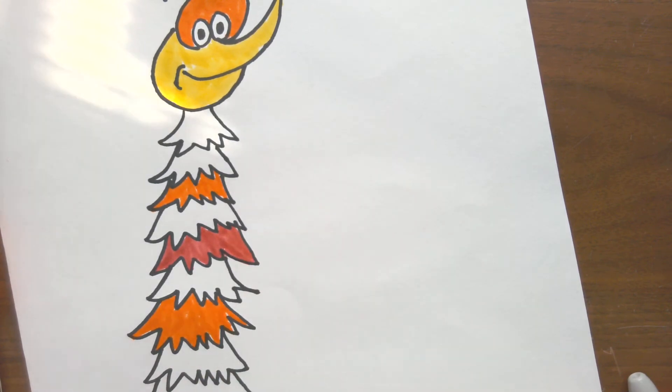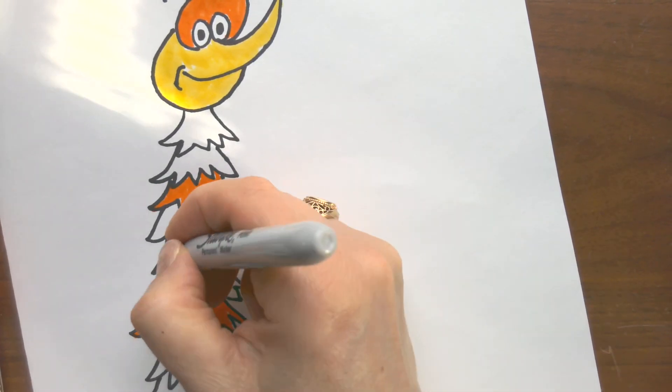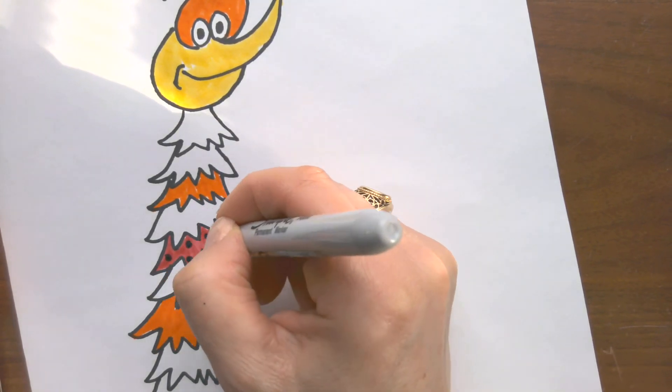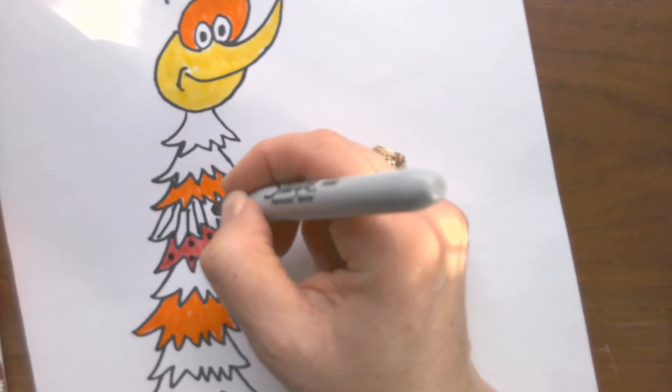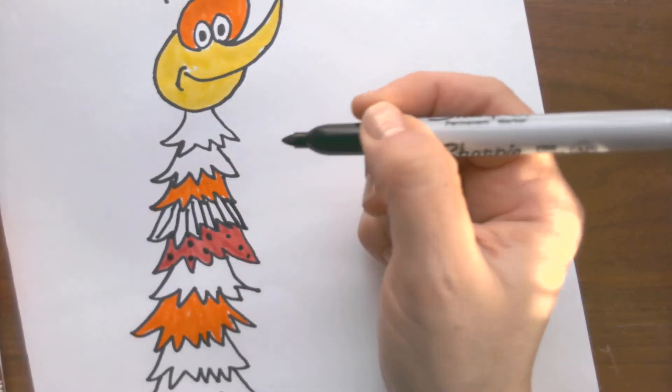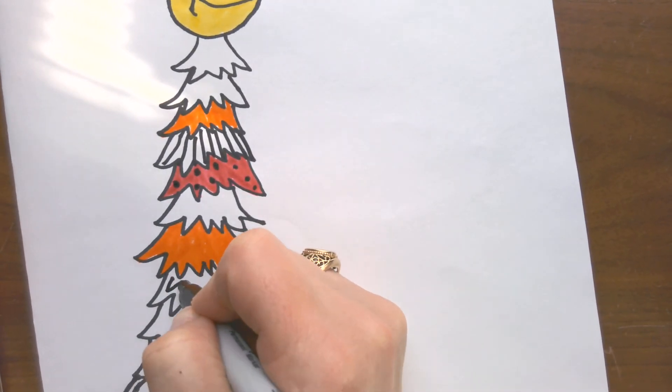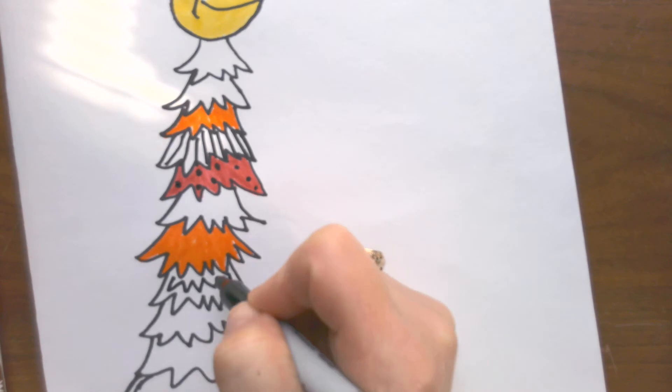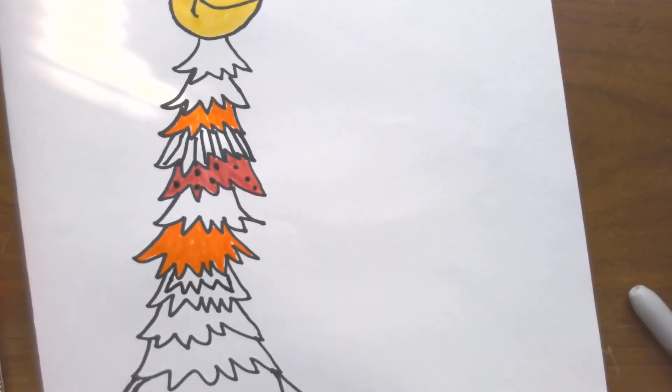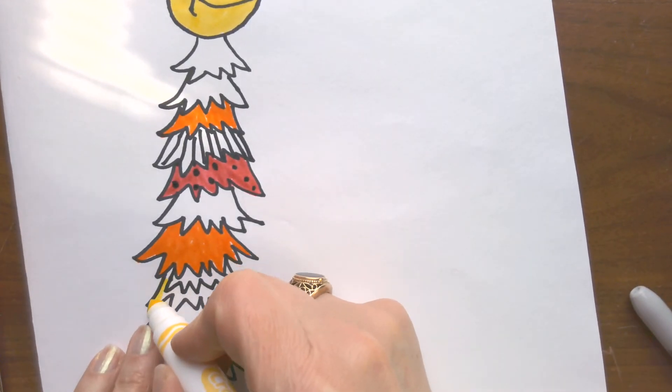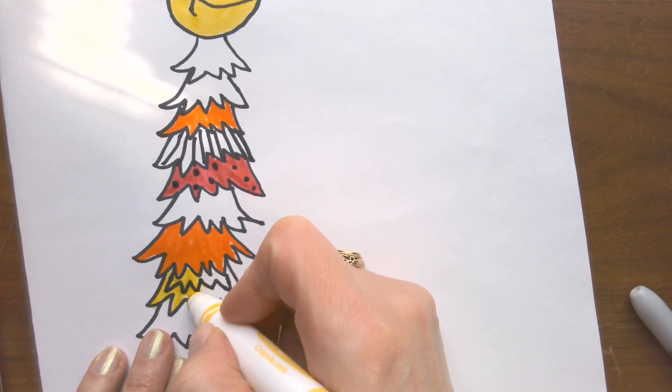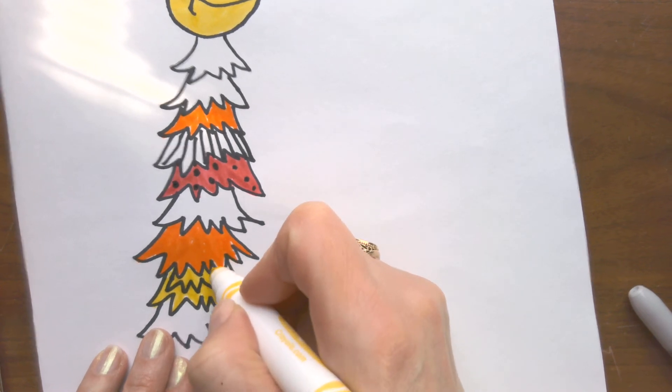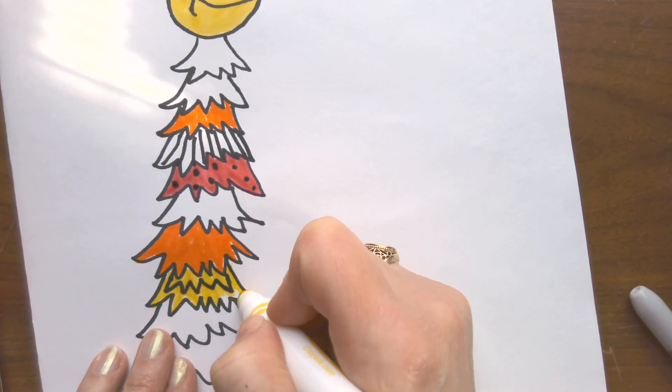I'm just using my pink marker, coloring this in nice and neat. Then if you want, you can take your marker and put in some dots for polka dots. If you wanted to put in some stripes, you could put in some stripes. Maybe down here I'm just going to follow the zigzag line back up to make that another section of color. There's no right or wrong - you are the artist. Use colors you like and make it even more fun and whimsical.